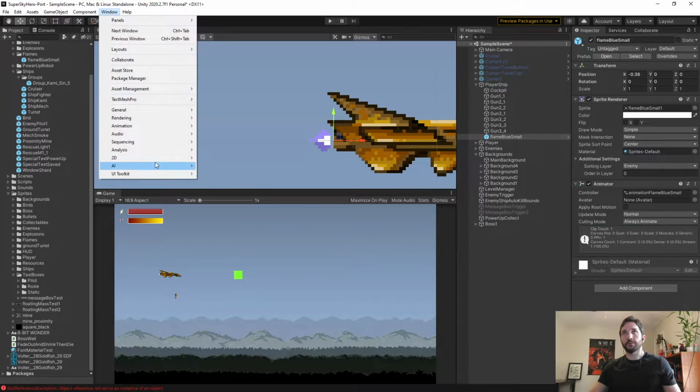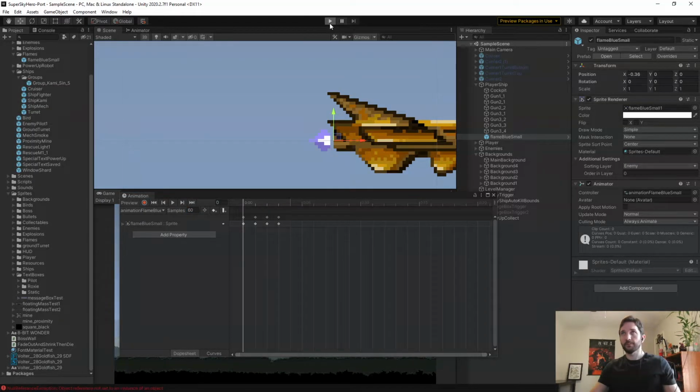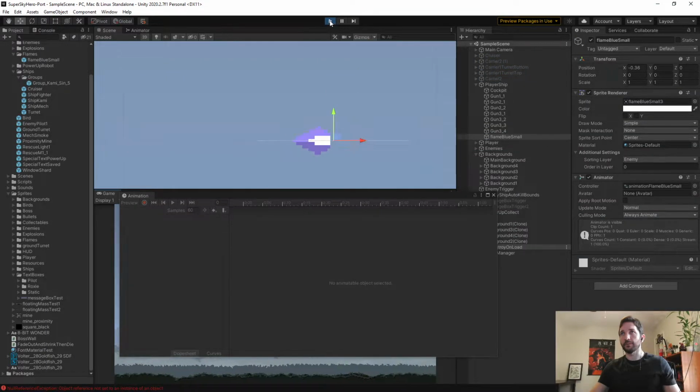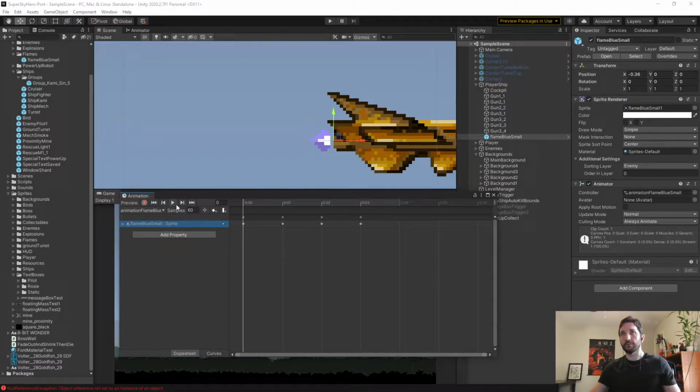Yeah, I got to speed it up though. Window animation. I'm going to speed it up to 60. Probably didn't have to press play to see that. Oh, that's a little fast. Why is the ship flashing? Just because the level starts, it's invincible. That's like the invincibility flash, so you get a few frames there at the beginning. Okay, let me just go back. 48. Still a little fast. 24. A little slow. 30. There we go. That's better.